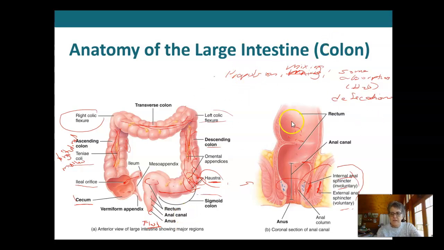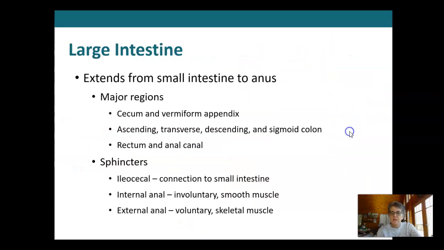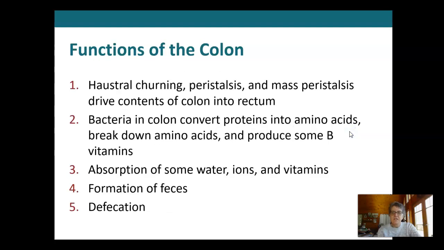Okay, I guess I'm ready to move on now. We talked about the regions. So my functions: we have this churning, that mass peristalsis. Usually when food hits your stomach, the dog eats her food, has to go out and eliminate her solid waste, take a poop in the yard, because putting food in the stomach initiates and signals this mass peristalsis.